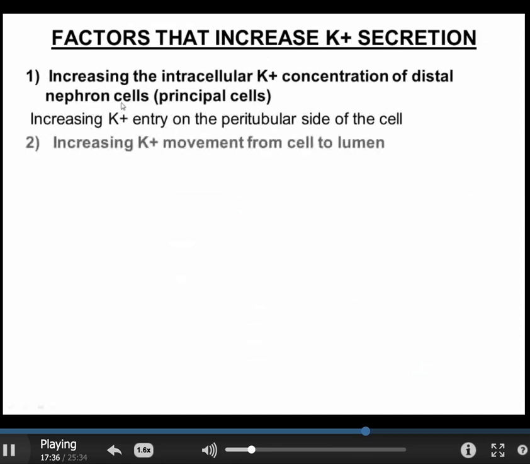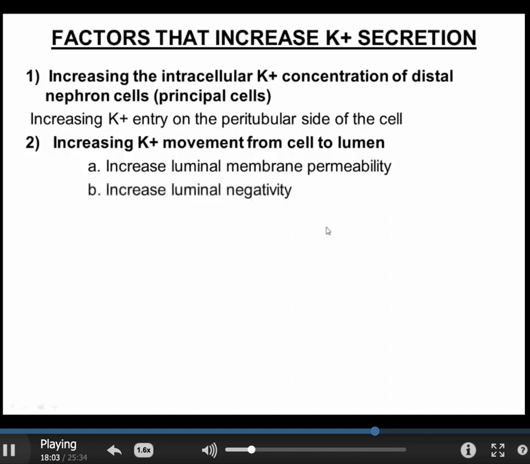So intratubular potassium concentration is determined by the entry of potassium on the peritubular side of the cell, largely by the action of the sodium-potassium ATPase. The movement of potassium across the luminal wall from cell into tubule will be increased if more potassium channels insert into the membrane, increased if the lumen becomes more negative, and increased if the lumen potassium concentration gets reduced, which will therefore increase the overall diffusion gradient.